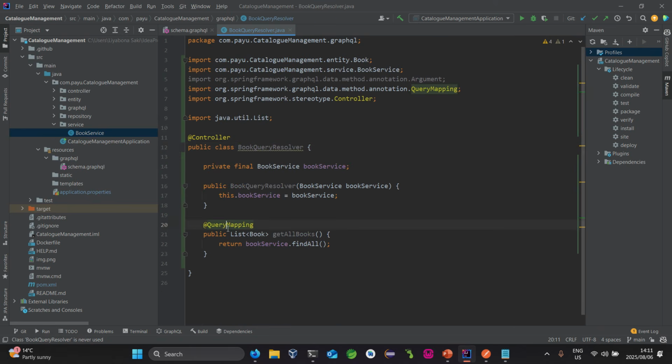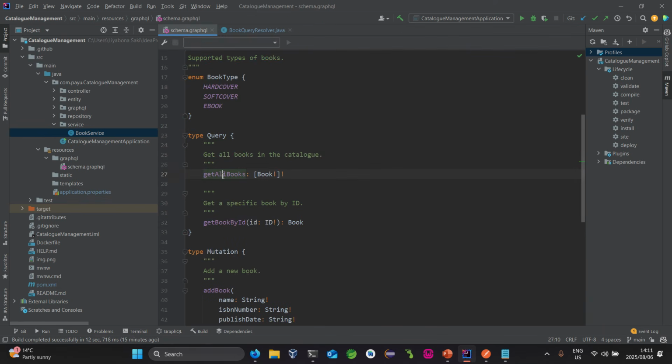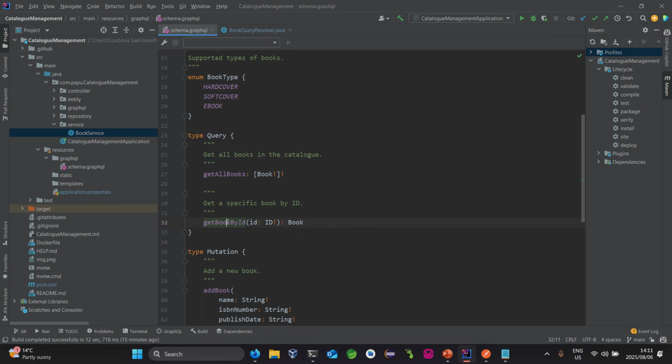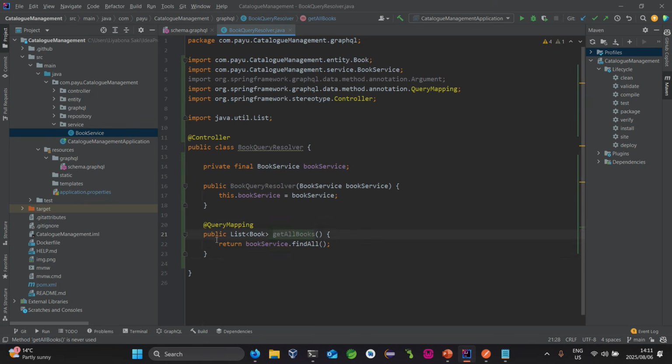We have our QueryMapping, getBooks, which is the function mapped to this operation in the GraphQL schema. So again, we have that type Query that does this operation, get all books, which is mapped with this book query resolver. We only have one functionality here, which is getBooks. We don't have the second one, so we can get rid of it or we can create it.